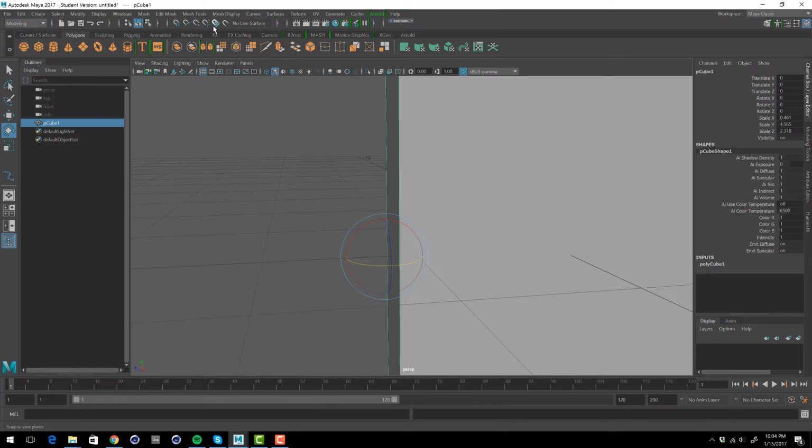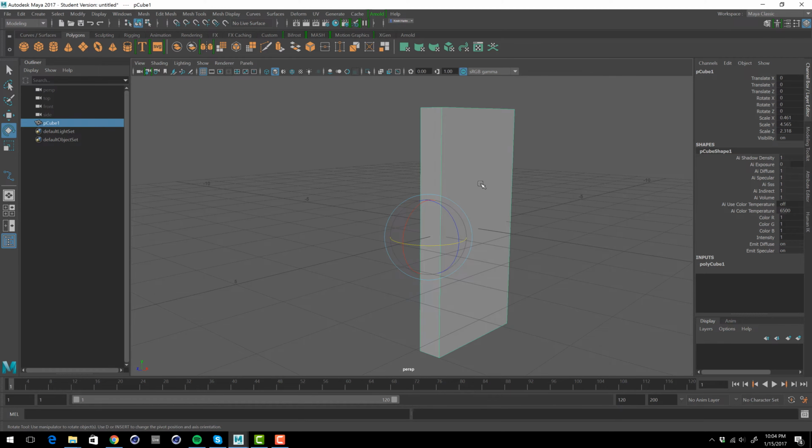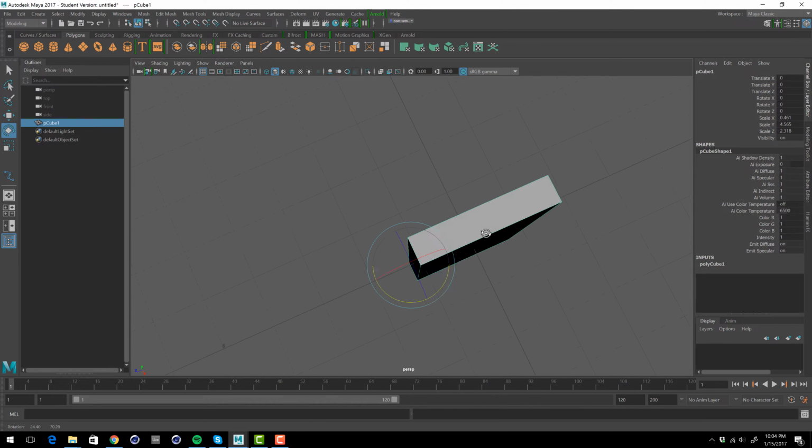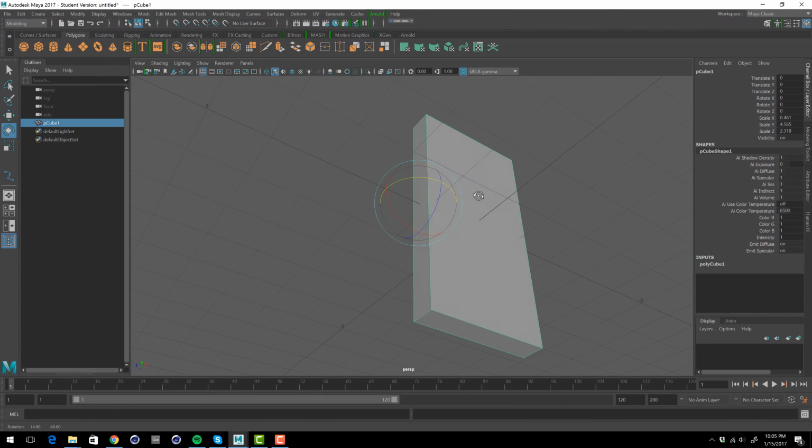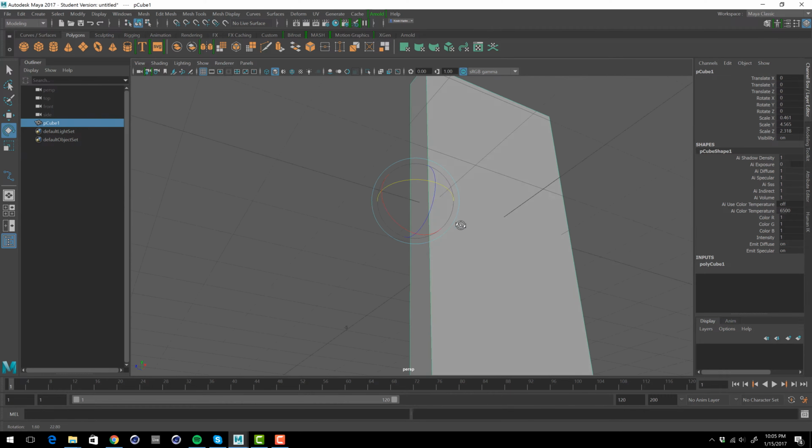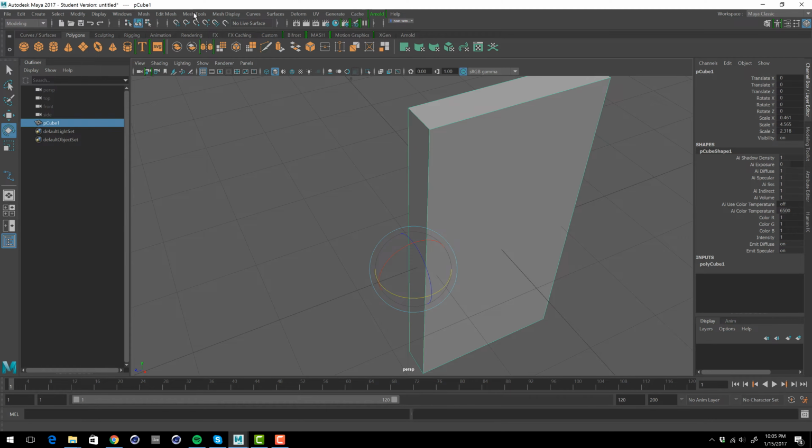I have snap to view planes, which is your actual view planes. And then we have make object live, which means that I could snap to any point on the faces of the object. For this technique, I'm going to choose snap to points.